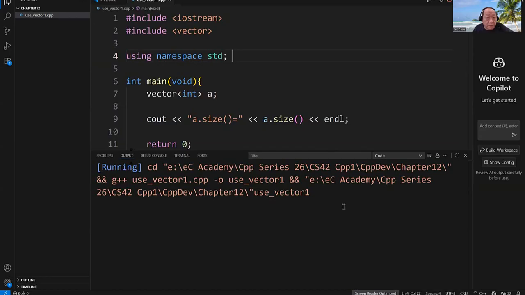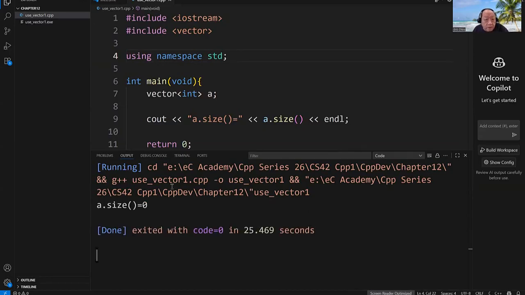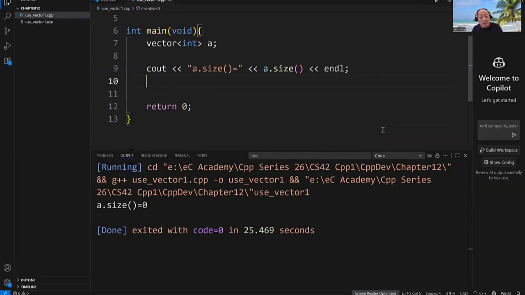The size is 0. Right here, you declared nothing, so this a is actually empty.